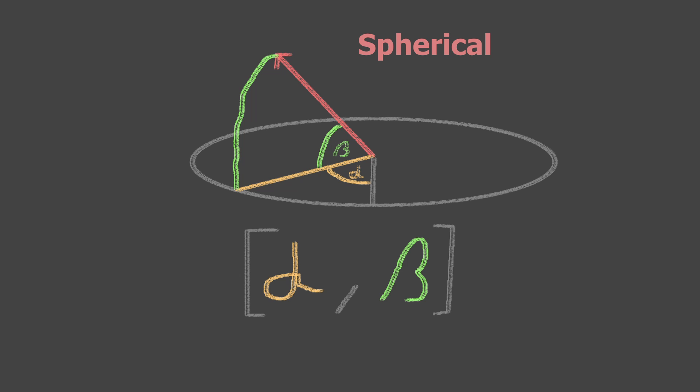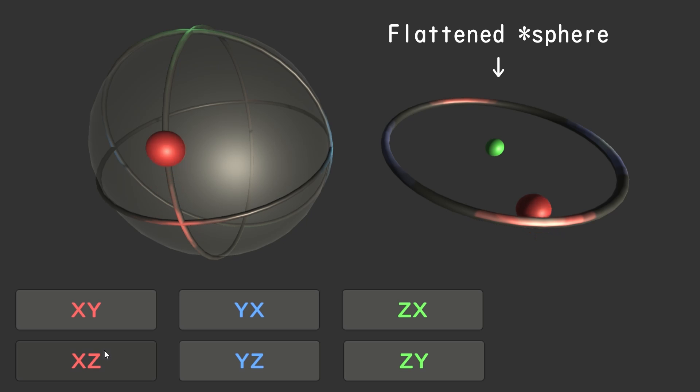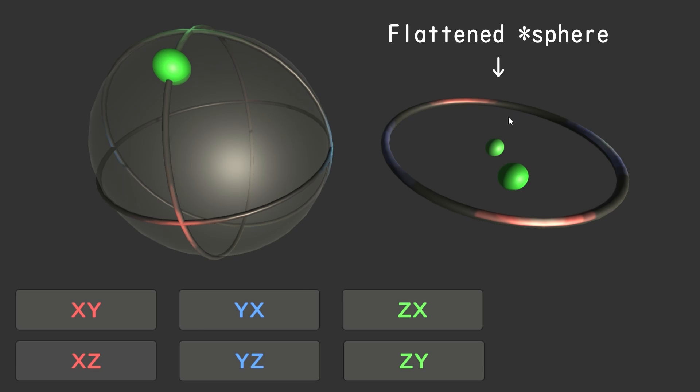In 3D we had spherical coordinates with which we could create point rotations. In 4D we have hyperspherical coordinates. They include the alpha and beta angles plus gamma angle which seems to rotate in a straight line towards the center. This is similar to how the beta angle looks on a flattened circle, but now in 4D we only see the flattened version. We can also perform the angles with plane rotations like we did in 3D. First gamma, second beta, and third alpha. With this, we can do point rotations in 4D. Now, we move on to solve the problem in 4D.